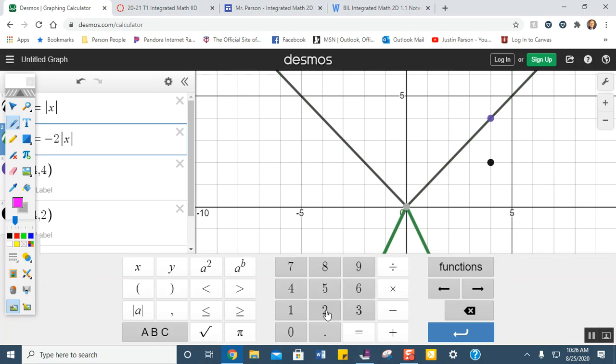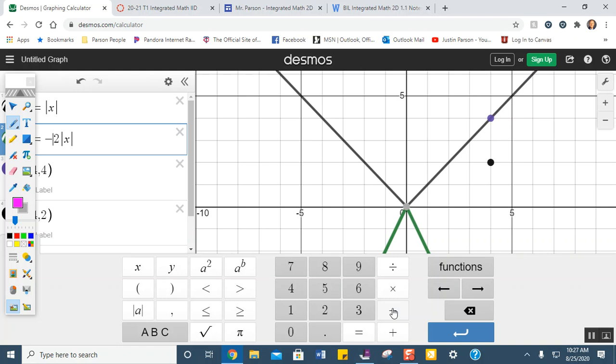Number one, instead of being a V shape, it's now a mountaintop. So it got flipped. Okay? If I would have left this just as positive 2, you can see the green graph, those points that line up on a line, the green graph stretches higher up, or steeper if you will, meaning vertical stretch. It's being pulled further away from the x-axis. But when you throw that negative in there, then it flips it over the x-axis.